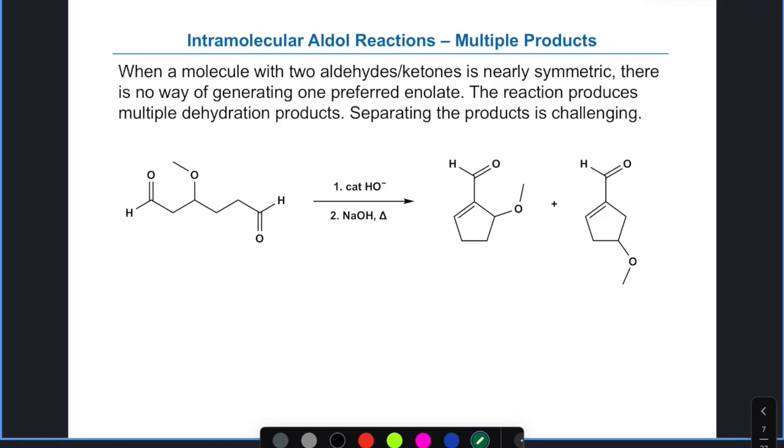Second, ring size. I'm trying to form 5- and 6-membered rings. So depending on the position of those carbonyls, generally we can select and say only one product will form, because a 5-membered ring would form selectively versus a 7, versus an 8, versus the bridging sort of structures. So these are just phenomena that can happen based on the starting material.